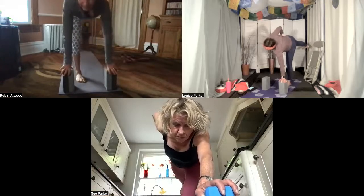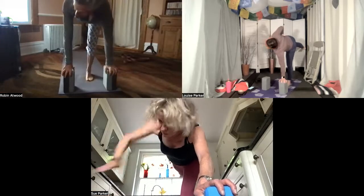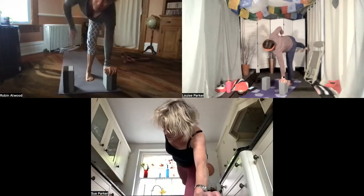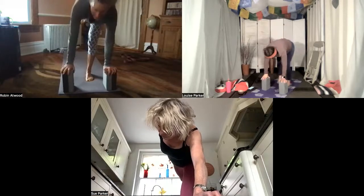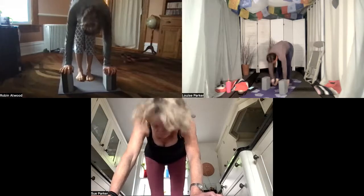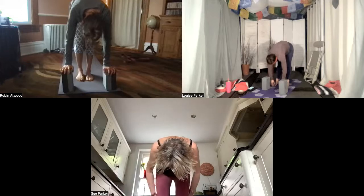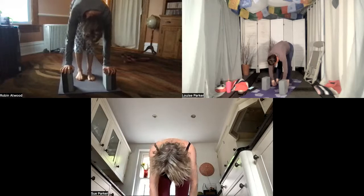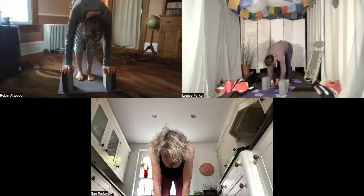And turn the chest towards the right. You can either look down, to the side, or up. And inhale, take the right hand back down to the block, step the right foot down, and exhale, Uttanasana. Just be here for a few more rounds of breath.